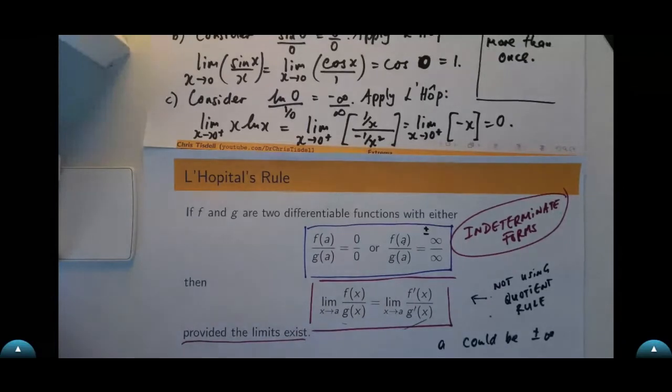Okay, Abdul Rahman, good question. What is 0 divided by infinity? Right, 0 divided by infinity you would interpret as 0, right? And infinity over 0, well, that's going off to infinity. So the answer to your question, which is a good one, is no.